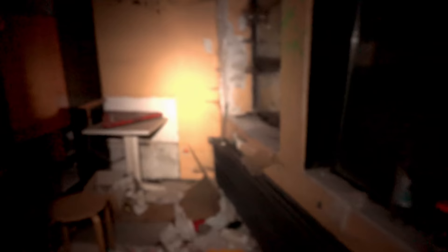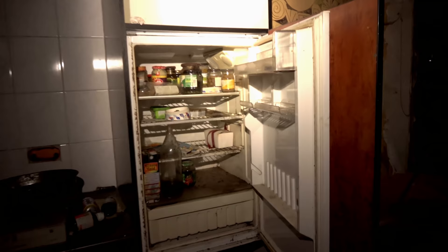I guess he used to live in this part of the building. There are some couches — you can tell some homeless people slept here. I hope I won't encounter one. Here's the kitchen. There's still some food in the refrigerator — that's dirty, it's 14 years old. There's a winding staircase going down.